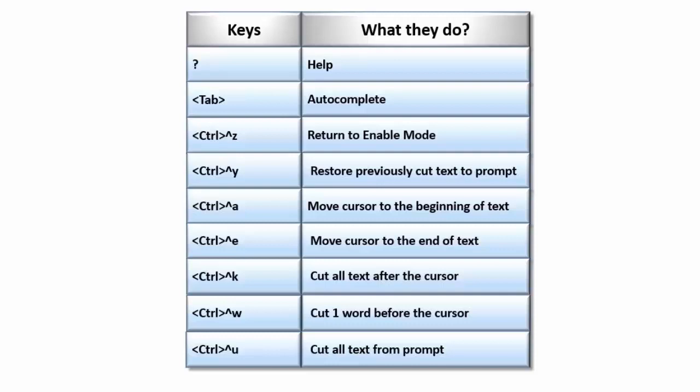Now there are many more options available. However, the ones that we have listed here in front of us are the most common ones that you would see being used, not only on your Cisco equipment but also on a lot of other networking equipment as well. Out of all of these key options listed over here to the left, the one that should be the most important to you is your question mark. So your question mark is your context sensitive help, and based on the context of how you use it is going to determine what you get back from the system.